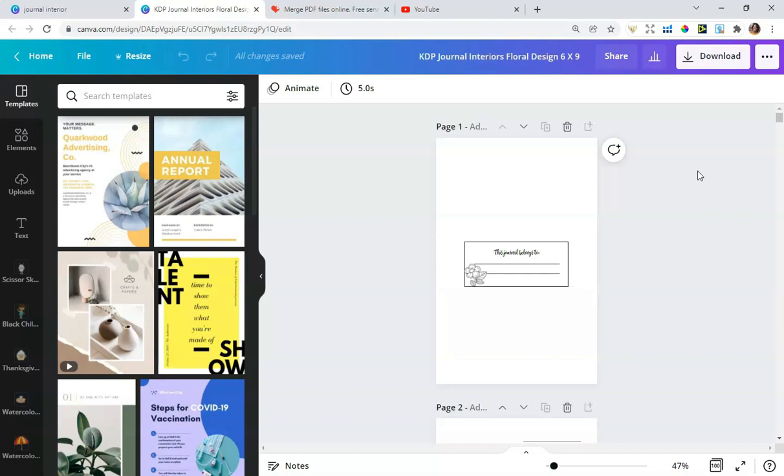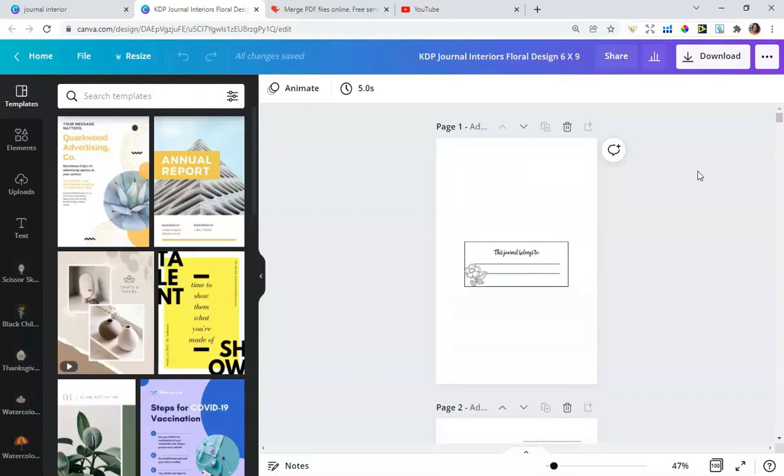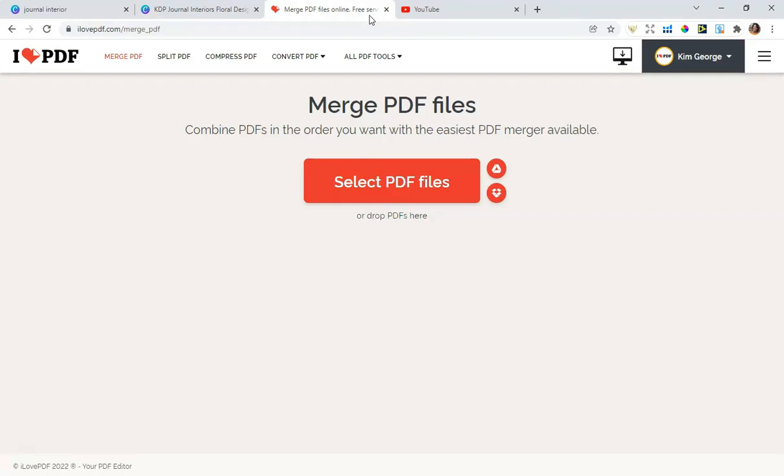One of the tools that we're going to be using in this video is called ilovepdf.com. It is one of my favorite resources. And what this resource does, guys, is essentially it is a tool that you can use to merge documents together. You can use it to split documents, like PDFs rather. You can use it to merge PDFs. You can compress your PDFs. There's all kinds of different tools that you can use with this resource.